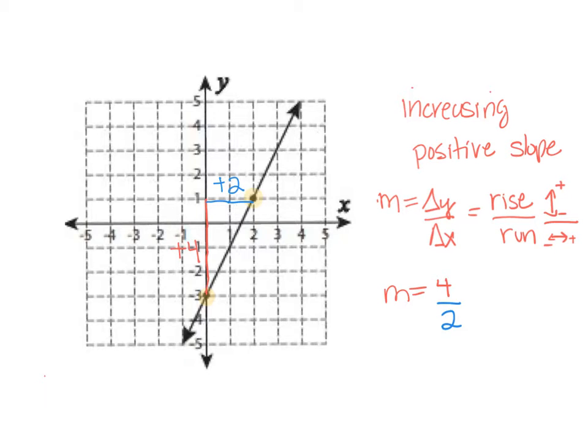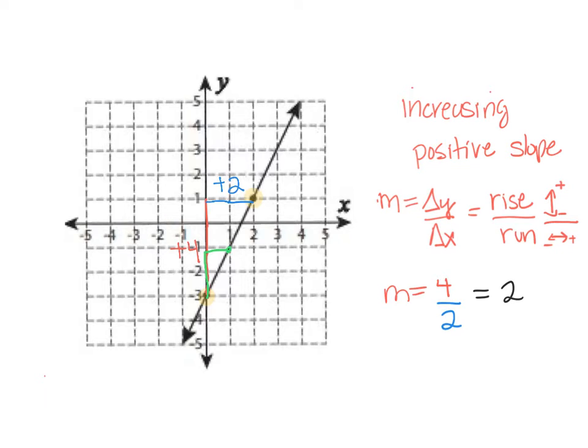Now the last thing we want to do is simplify our slope if possible, just like if it were a fraction. So 4 over 2 would tell us that this slope is 2. And if we were going to apply 2, that would be up 2 and over 1, and you could see we would find another point on the line.